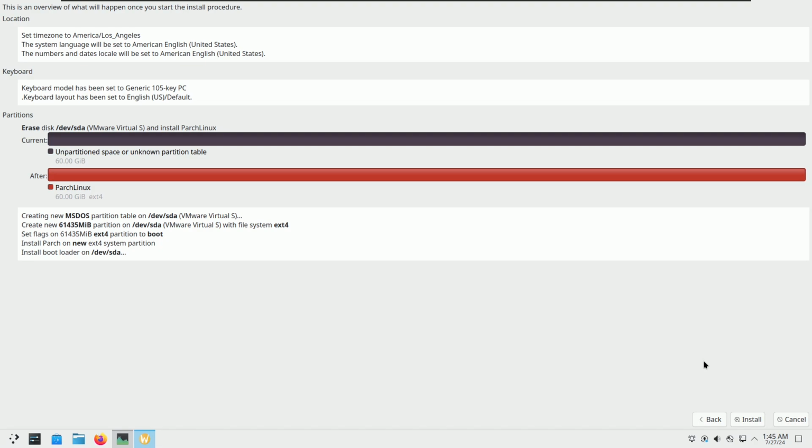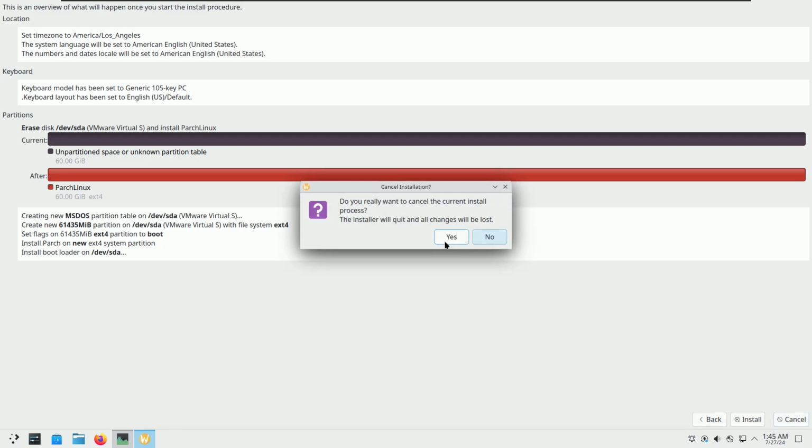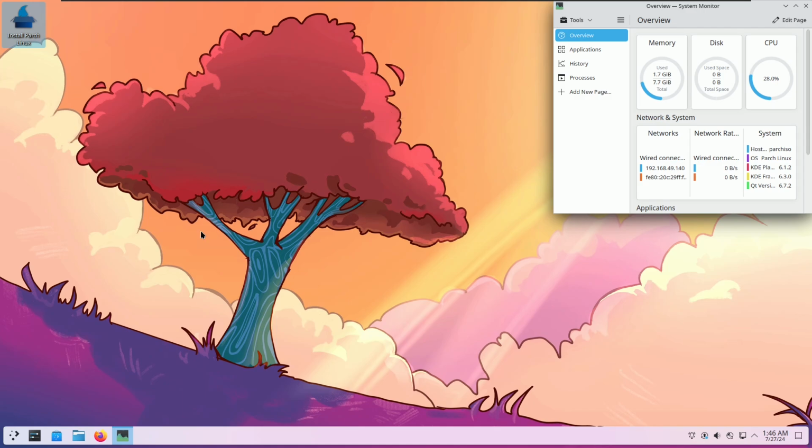Also, with beta versions or development ISO files, the installation sometimes fails, and you get those pop-ups. In most cases everything goes well, but sometimes with a beta or development version you will get a pop-up saying installation failed. It's clearly up to you. It's better to choose a previous version, or you can wait for the stable version. So that was the installation process, and I don't want to install because I need to make another video. So let's close the installation.